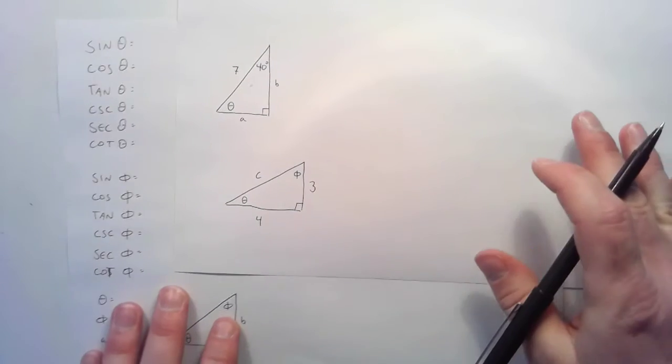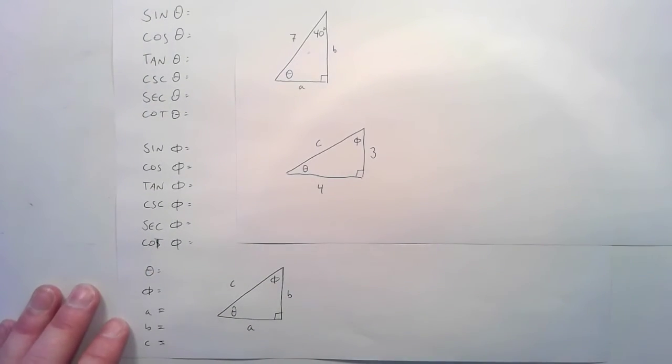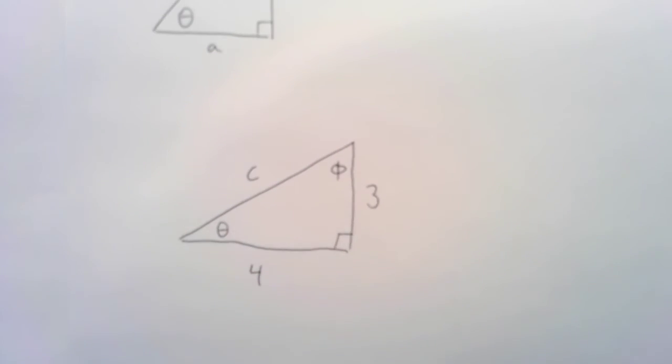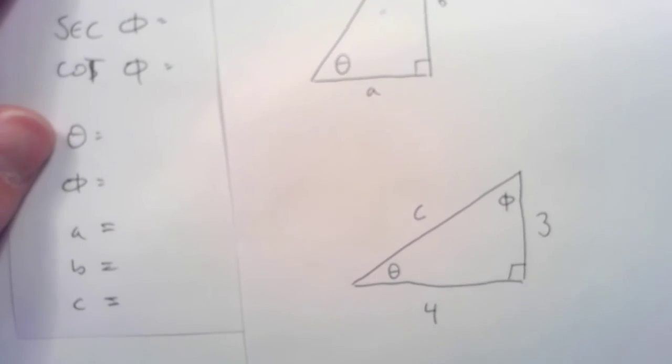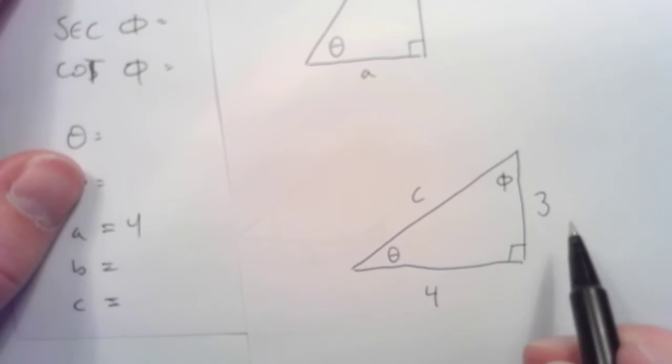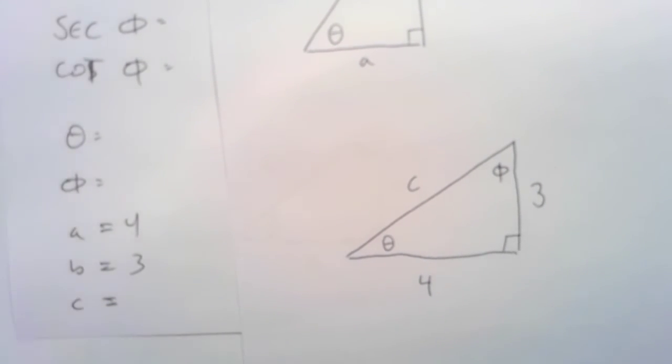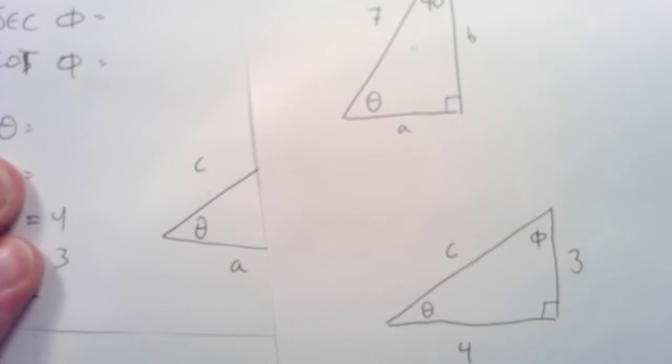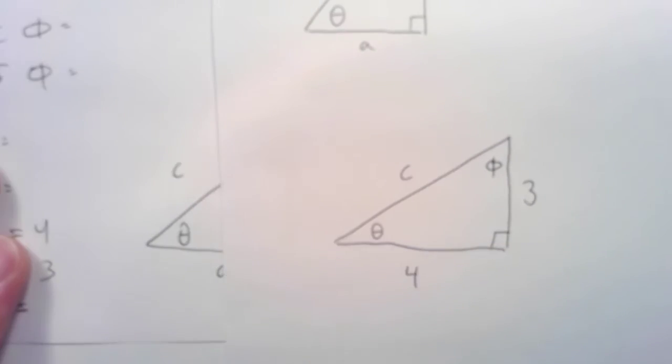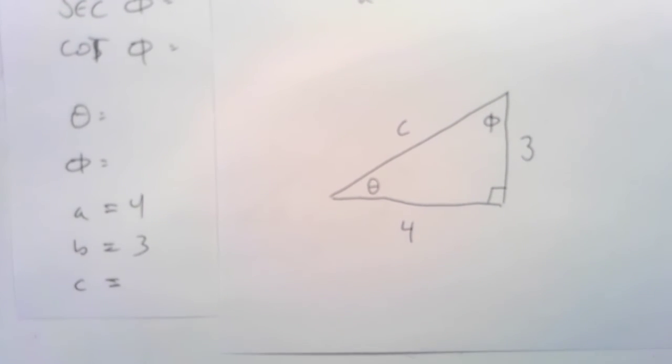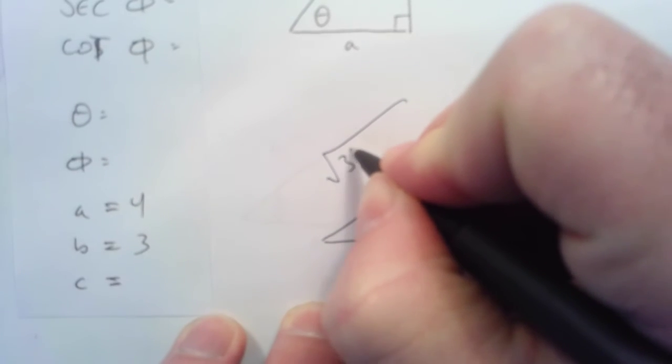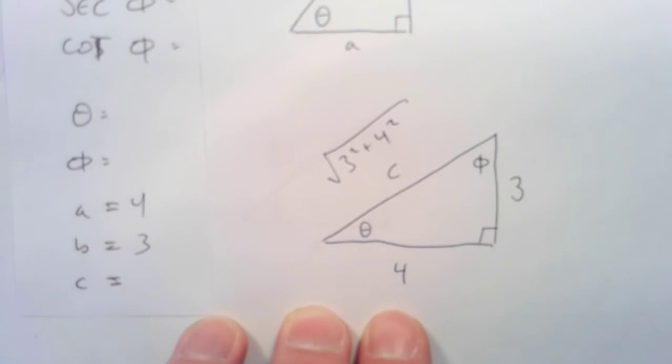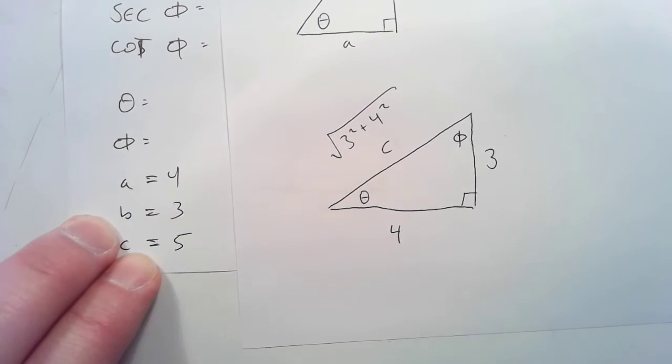Alright, last up, third triangle. Third and last. So this one, I gave you two sides and no angles. How evil of me. So, since I've got A and B already, I'm going to go ahead and write them in. A is 4, B is 3. By the way, I know A and B are interchangeable among triangles, but I specified my format. And then C would be a square root problem. Hopefully you recognize the triangle and you don't even need to do it. But just in case you do, 9 plus 16 is 25. The square root of 25 is 5. So that means C is equal to 5. This is the 3, 4, 5 right triangle.